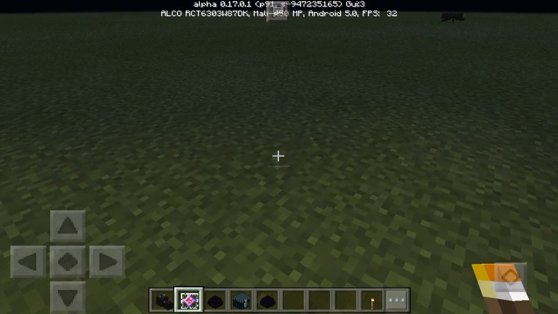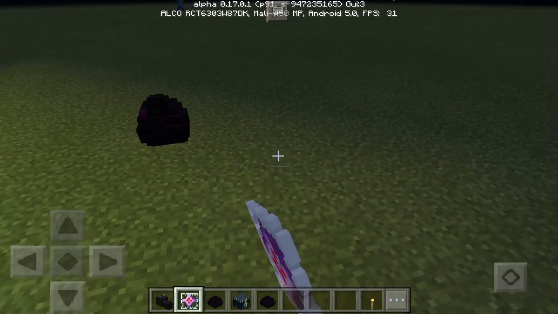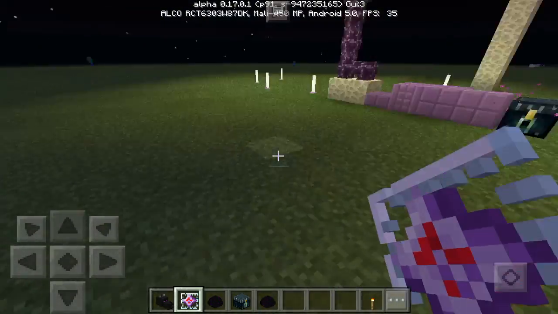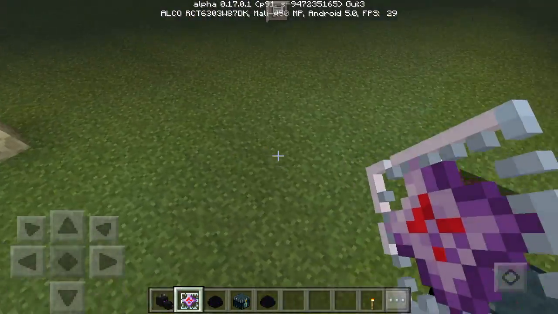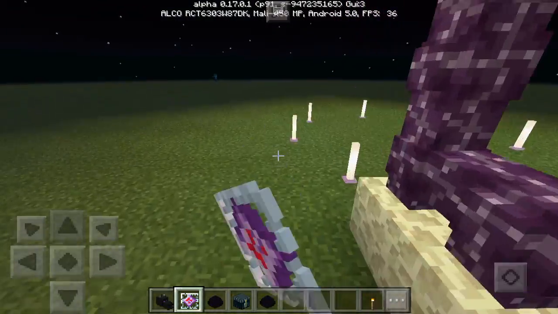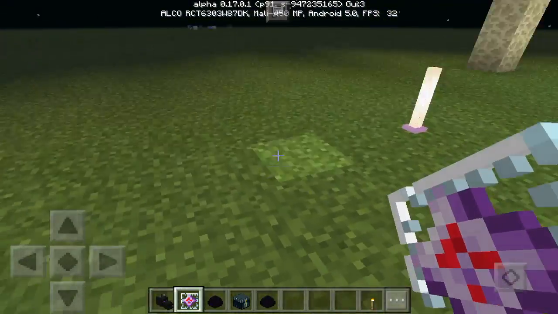So next up is the End Crystal. Now you can't actually place the End Crystals. They're kind of just to put on an item frame for now. But hopefully when we get further into the update, maybe we'll be able to place them and stuff like that. But for now, they're only eligible to be found in the End.